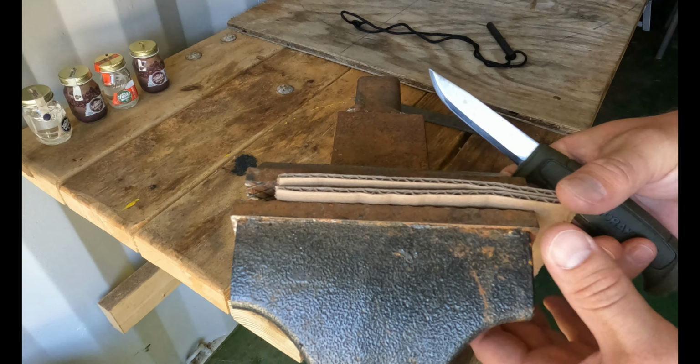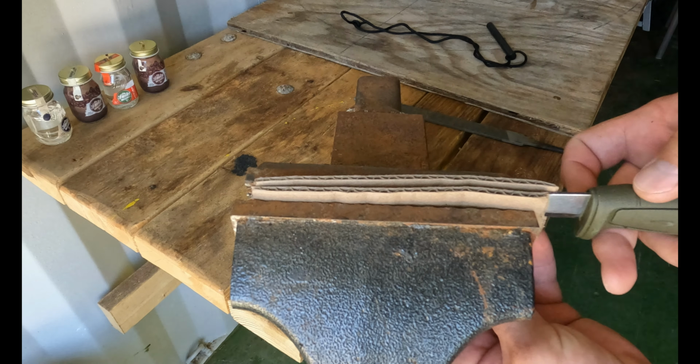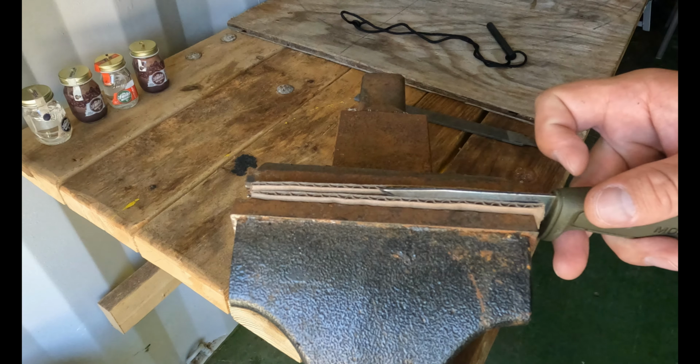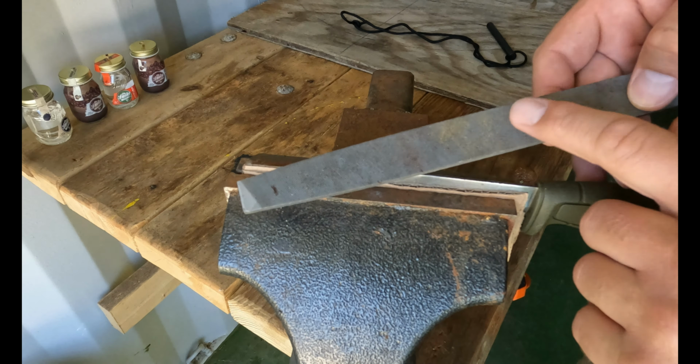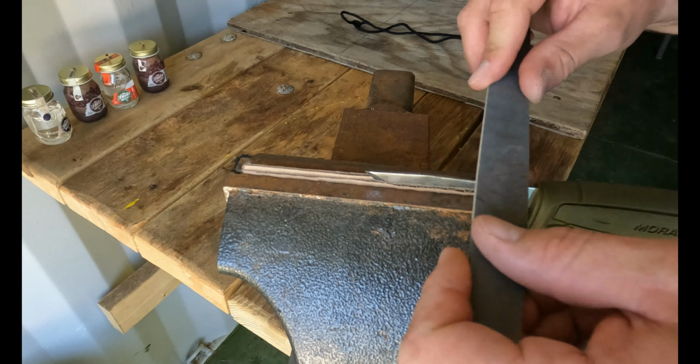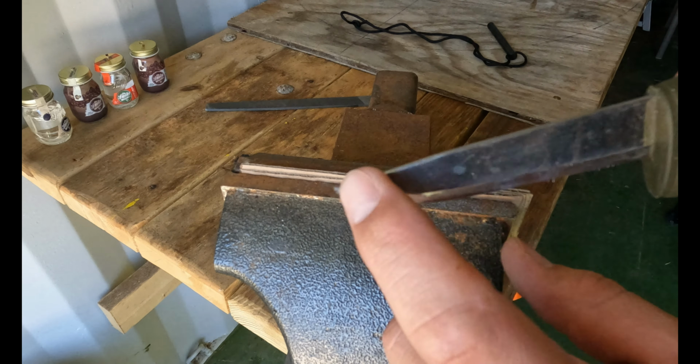So here we are on our vise. We're going to put some cardboard in here so we don't scratch up and damage our blade. We'll line that up to make sure the spine of that knife is sticking out the top and tighten it up. You want to use a fine-toothed saw here so we don't gnarl up the top of the spine, and take long, even strokes until you get it nice and square. So we can now see in the back of this Mora blade how it's nice and shiny, and we got a real sharp 90-degree spine, so that's going to work very well on our ferro rod.